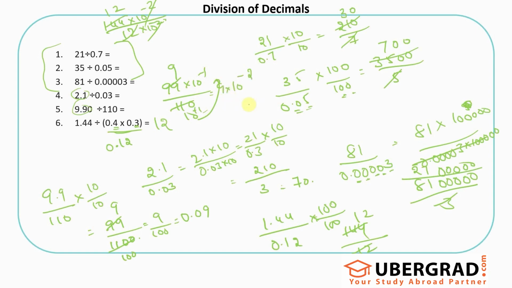I mean, it all depends on how comfortable you are with exponents and all, or writing them as 10 power. So there are a lot of ways to do it. I'm just going in a very simpler and slower manner, but don't worry about the speed right now. If you are confused with this concept, I want you to practice and get used to this. Once you get used to it, over time you will find better ways to solve it faster. But first I want you to do this and get the answer correct. Let's then focus on the speed part later. Right, that's how you divide the decimals.